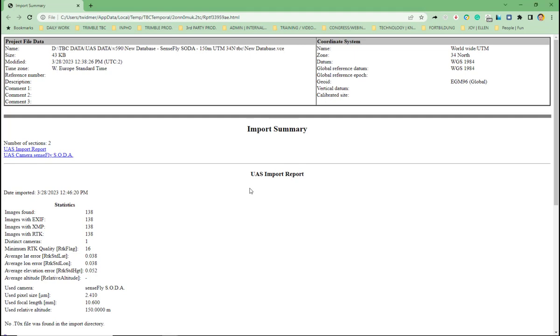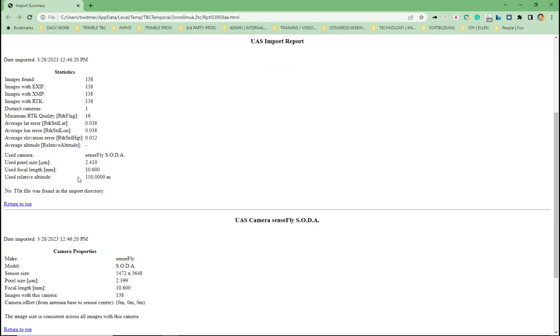So for example, in my case, we see that the RTK standard deviations here are in this case below 10 centimeter. That's why we will use it as high precision GNSS. Also that the pixel size properties by default are 2.4, but that we will use in this case the pixel size of 2.41.